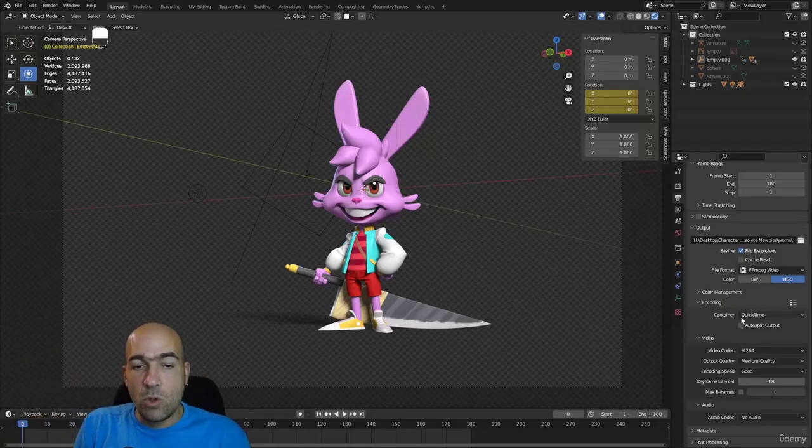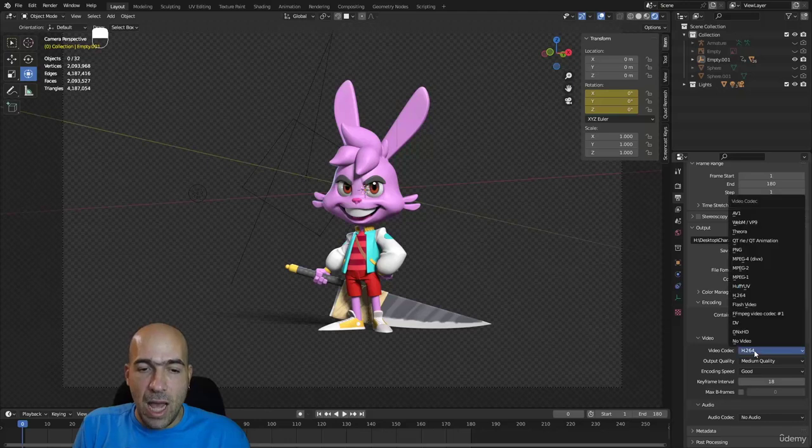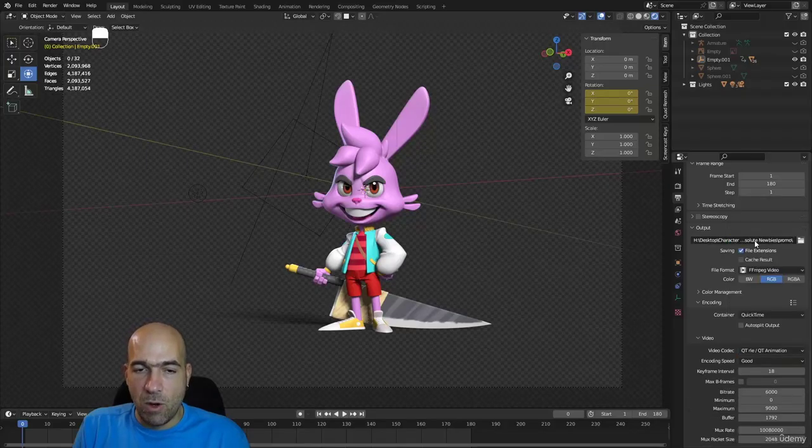Whatever. So we go to QuickTime, which is the Apple one, and then we go to the video codec and go with the fourth one from the top down. QuickTime RLE, QuickTime Animation. We go there, and voila, we have this RGBA already, and we select it. And now if we render, it will be with a transparent background.